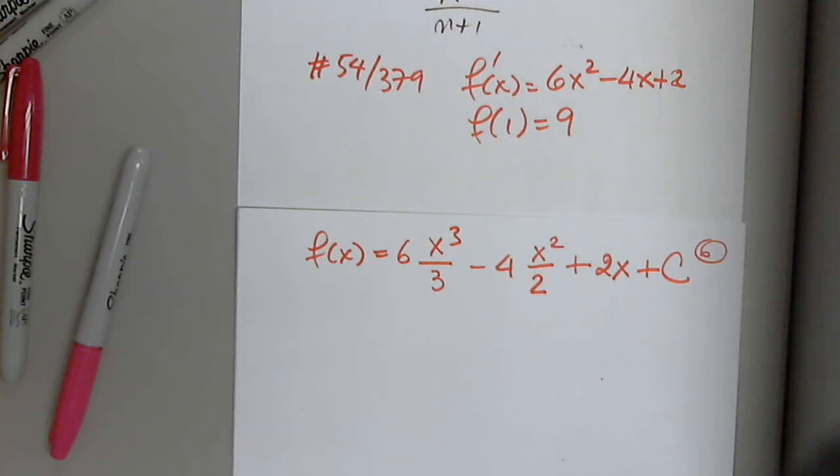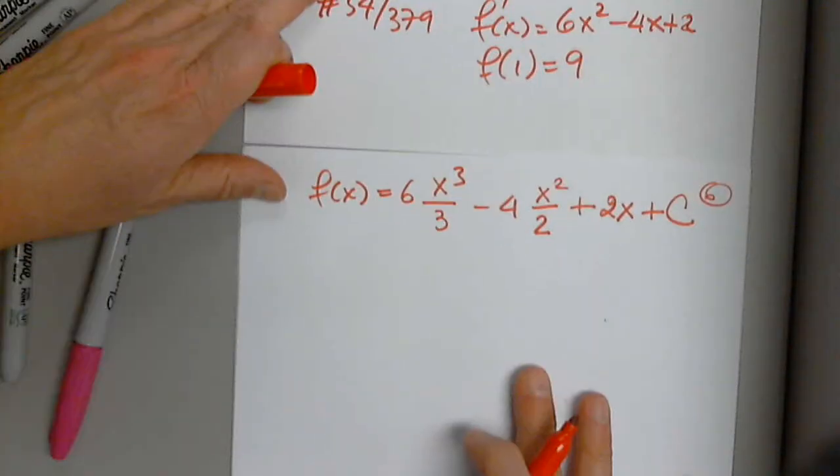Let's do this one more time and make sure this is clear. When you differentiate this, you will bring 3 in front, you will simplify, and you will get x squared. When you differentiate this, you bring 2 in front, you simplify, and you get negative 4x. When you differentiate this, you get 2. When you differentiate this, you get 0. Is this okay? Perfect. Now I'll simplify a little bit.